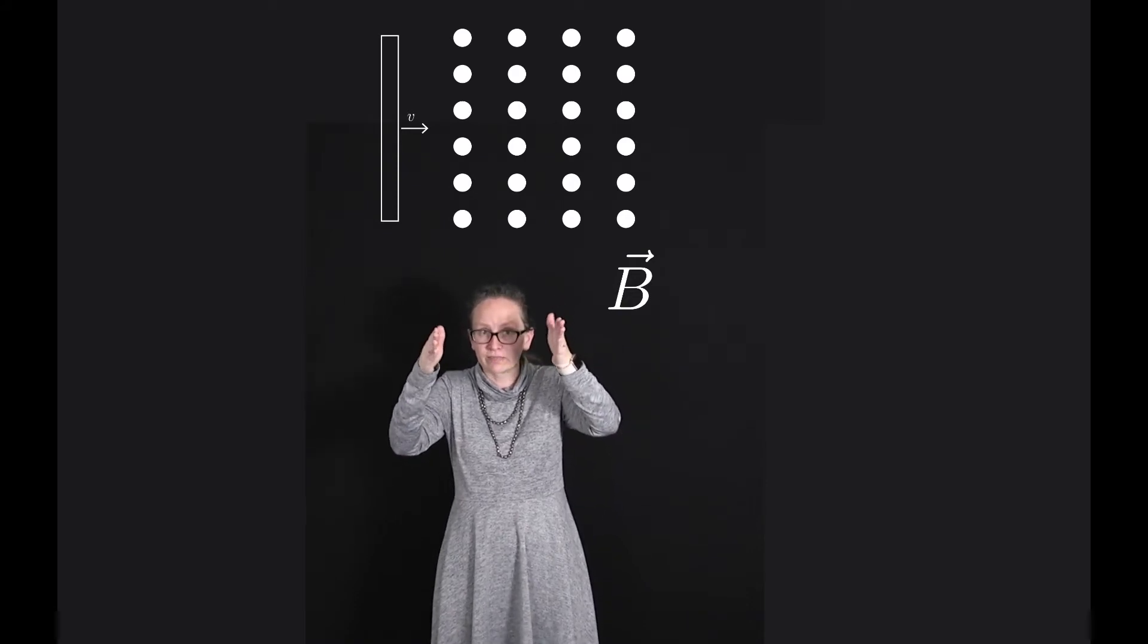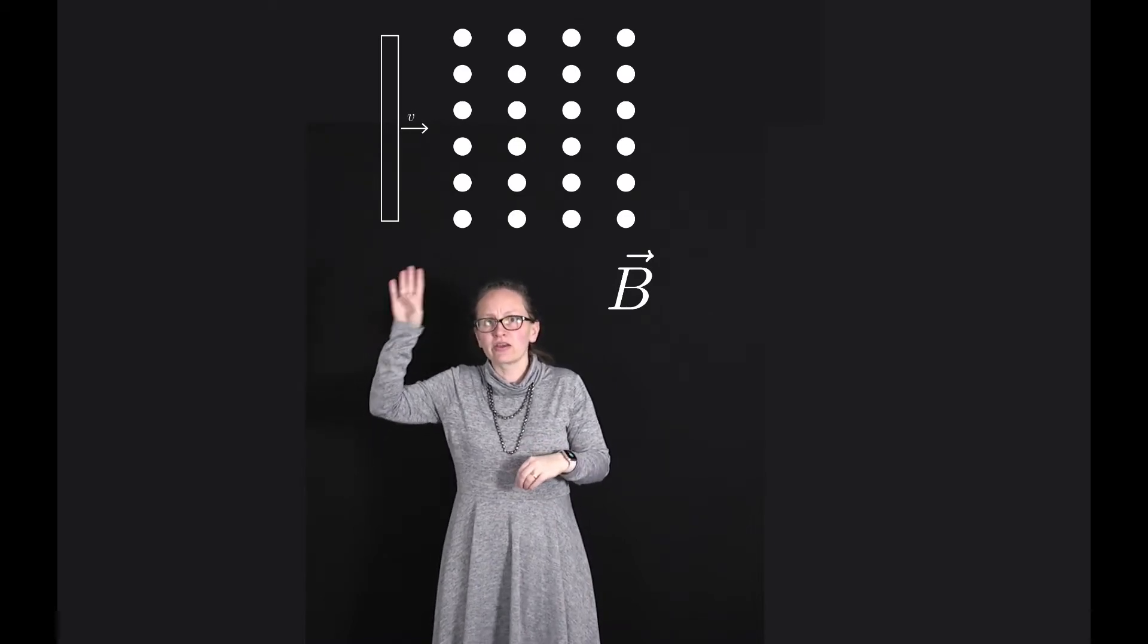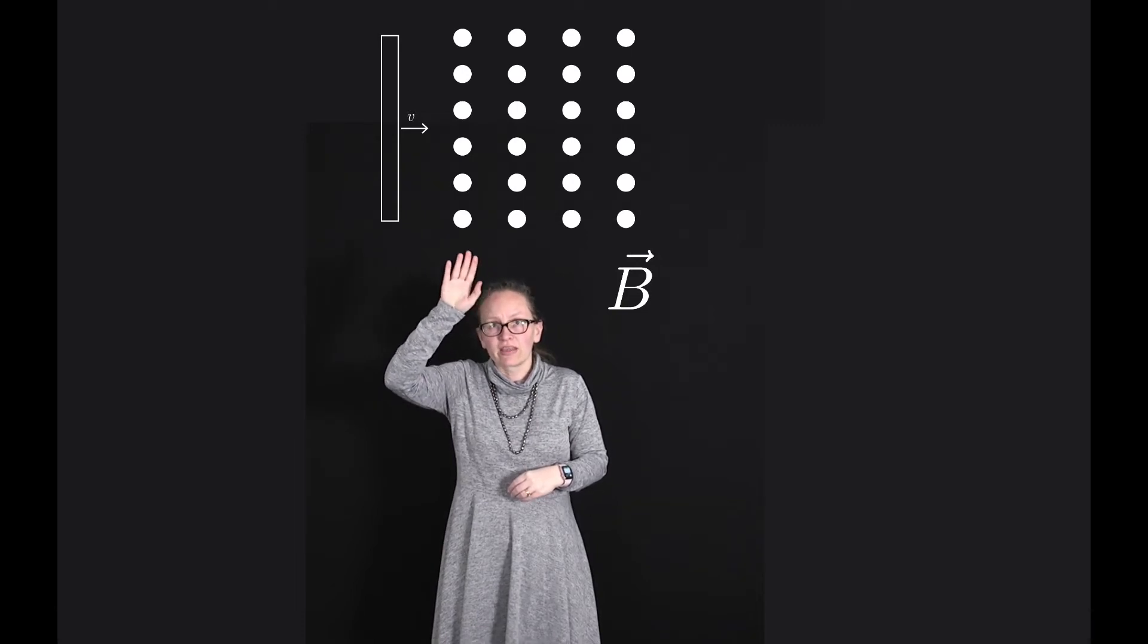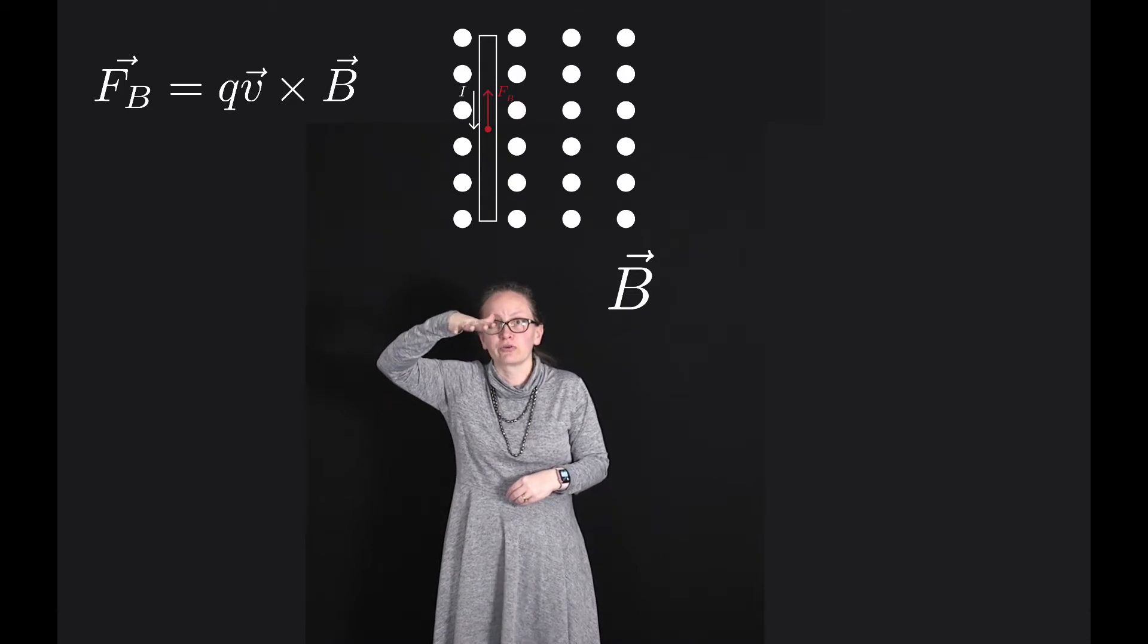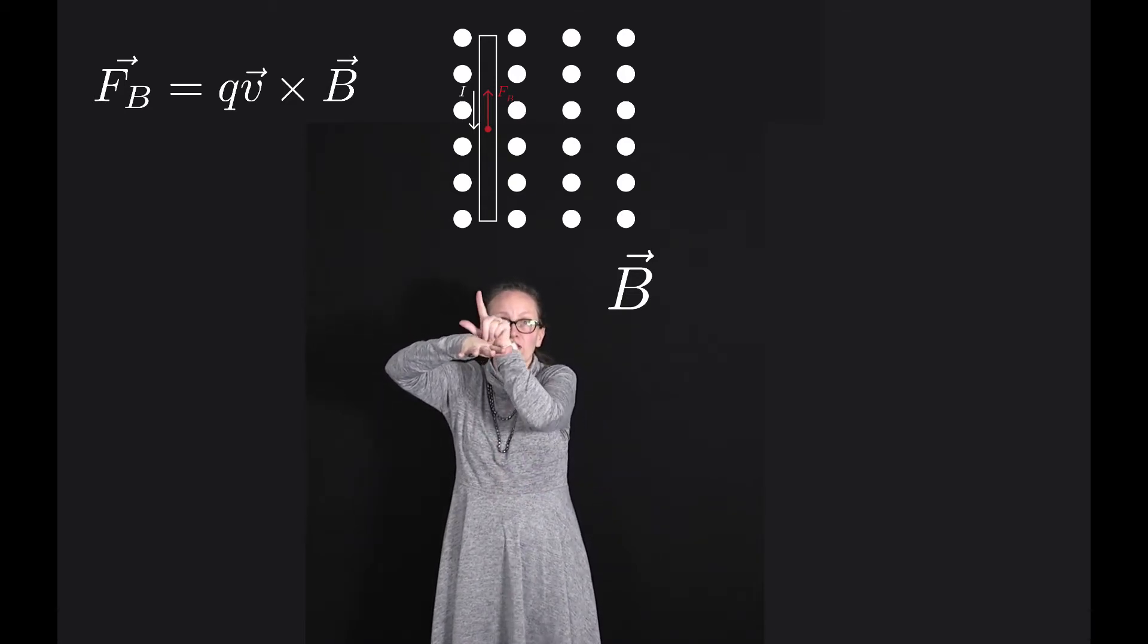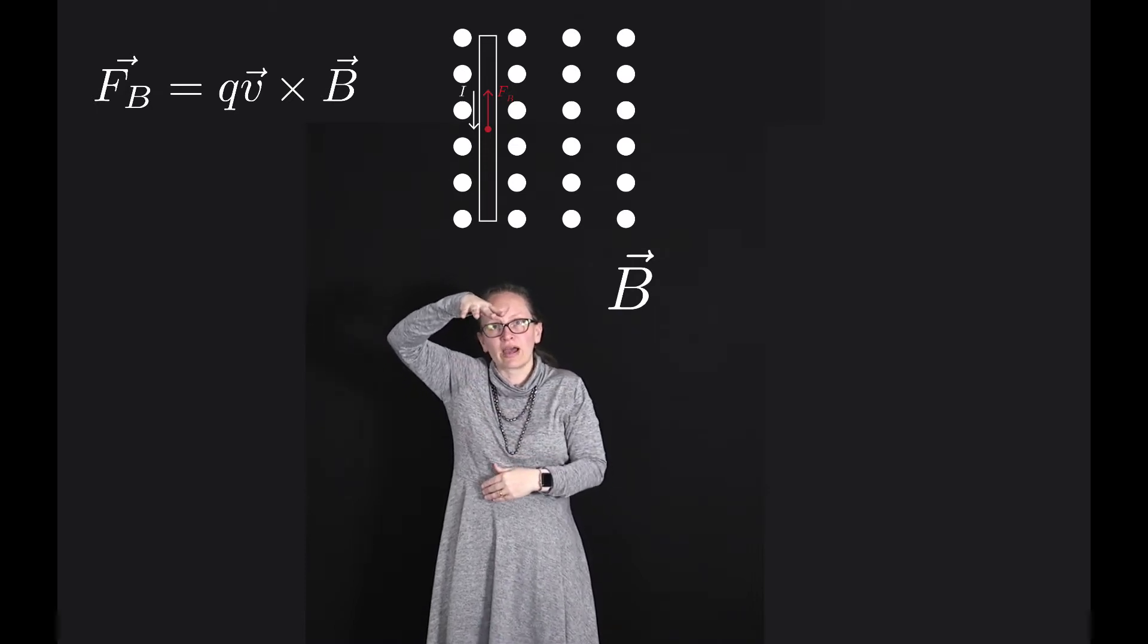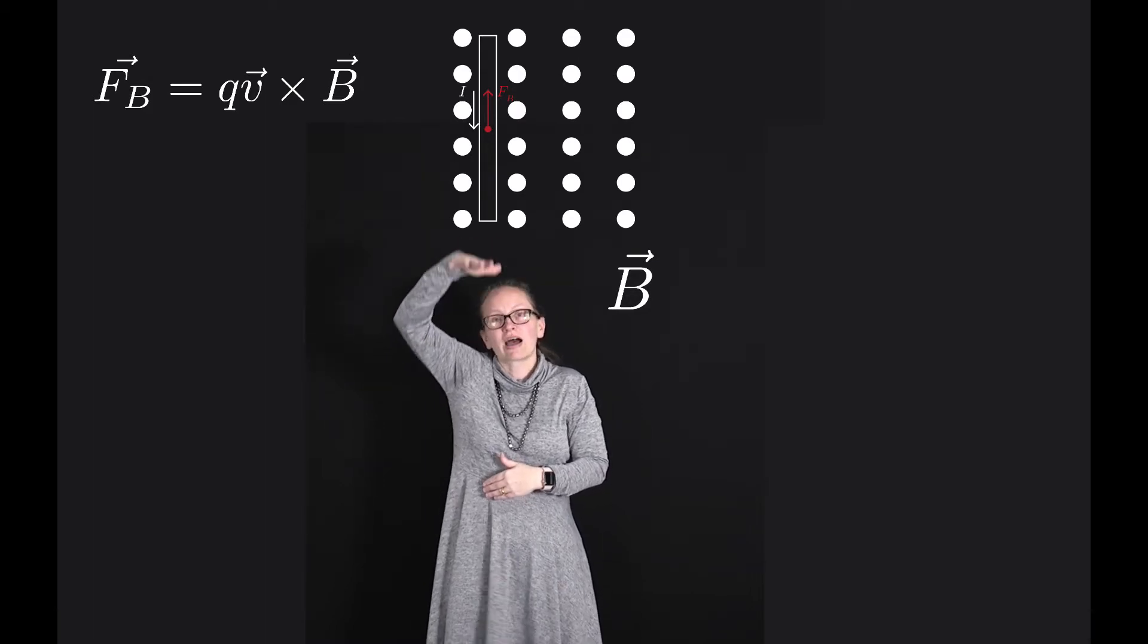Let's picture that magnetic field is coming out of the screen. Now the conducting wire contains electrons which are free to move. So as the conducting wire moves into the region with the magnetic field, there's a magnetic force on the electrons and we can use the right hand rule to work out its direction, remembering that electrons are negative so the force is out the back of our hand. So as the conducting wire moves into that magnetic field, the electrons feel a force upwards.